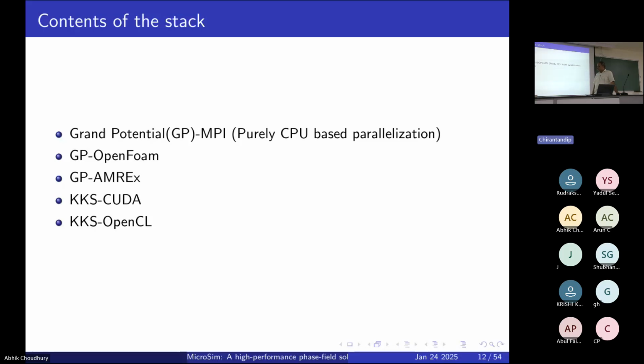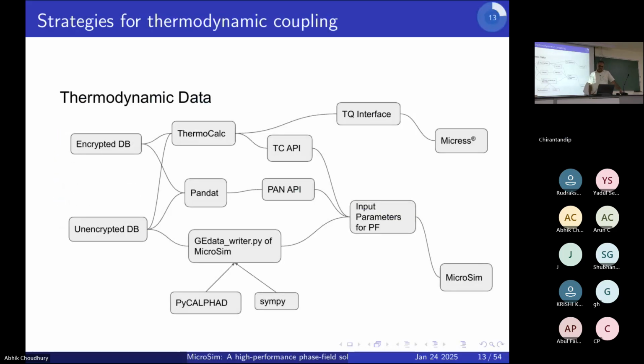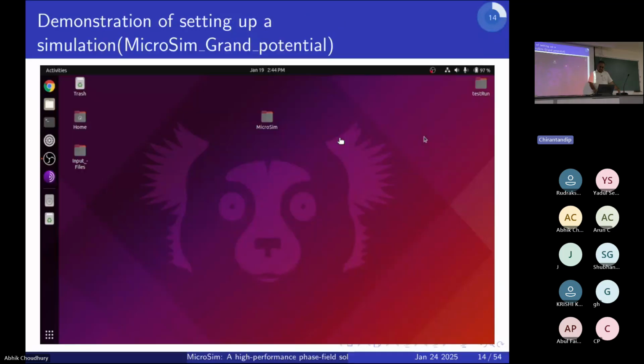You have also got the KKS model implemented both in CUDA and OpenCL. And now we are in the process of converting the OpenCL solvers into SYCL. So in one of the upcoming releases, you should be able to see the SYCL-based KKS model. This was already discussed in the context of thermodynamic coupling, so we will not have to do that now. So we will proceed further.